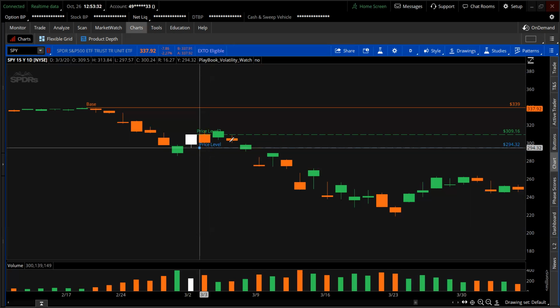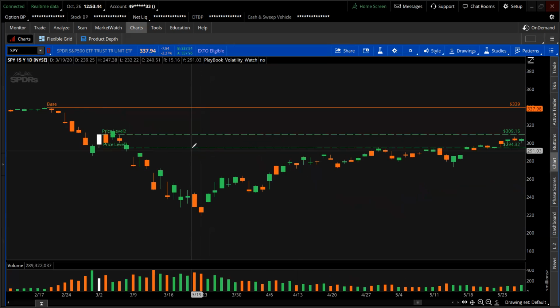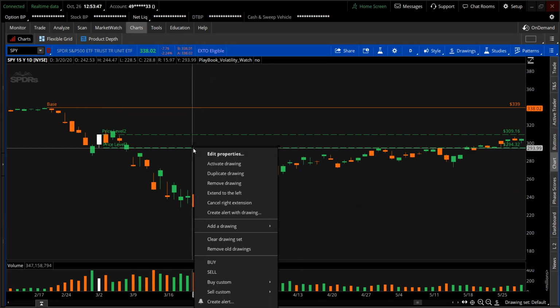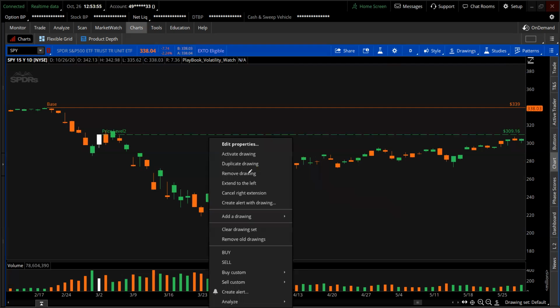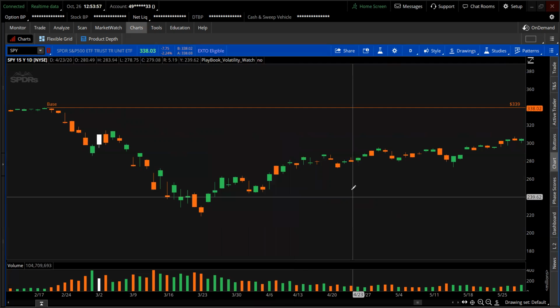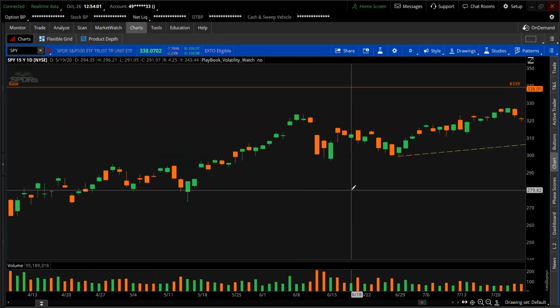But here's the low of that bar. When you cross below it, then you've got a good signal to go short, or to go on the put side. See if I can find one more. It's based on the Bollinger Band, that way you don't have to have all the crazy lines on your screen. Let's see what else we got.